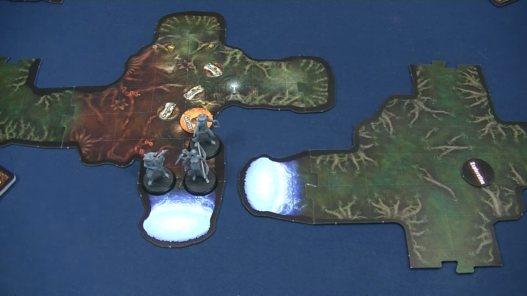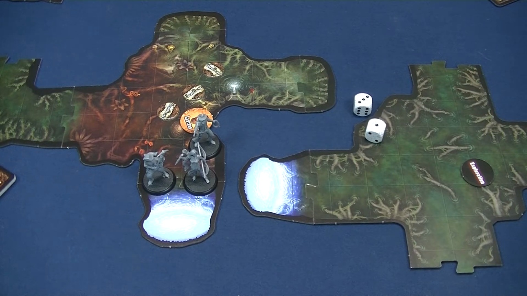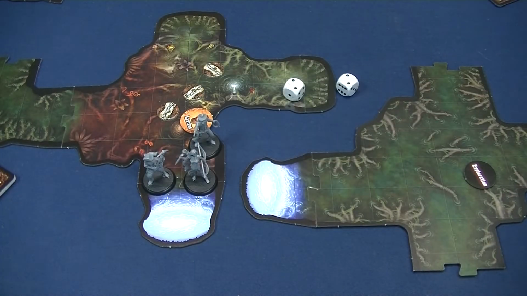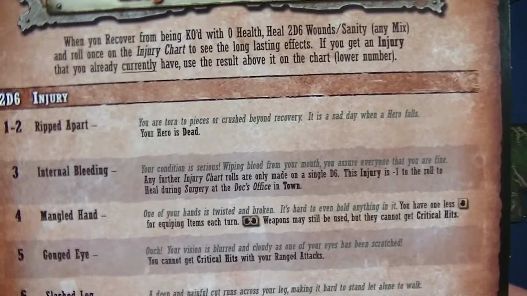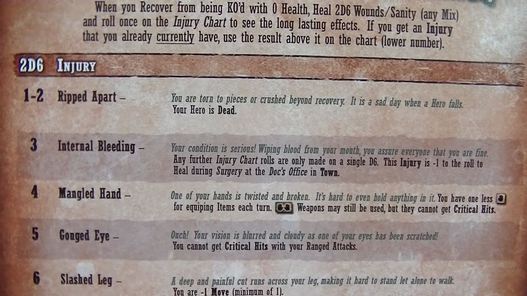Okay, so the first thing that we need to do is see how many wounds, how much health we're going to recover. So she basically heals 4 wounds. So that puts her at, she now has 7 wounds on her instead of 11. So she healed 4 down. And let's see what her injury is. So we're rolling 2d6 on the injury chart. She has a 4. So this is going to leave her the mangled hand.